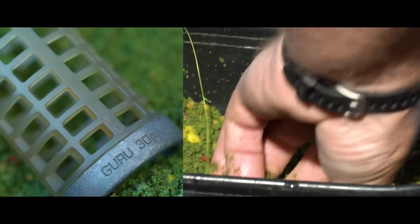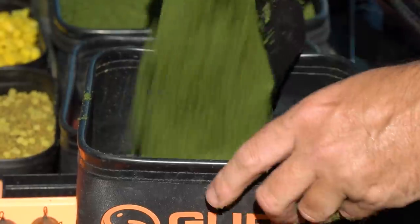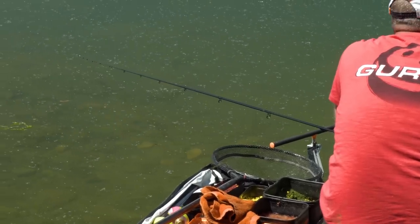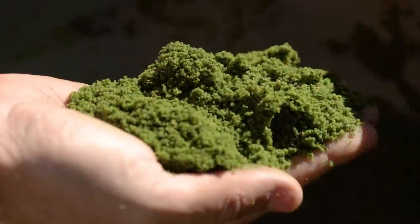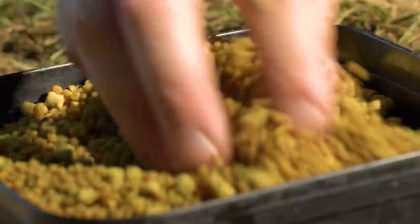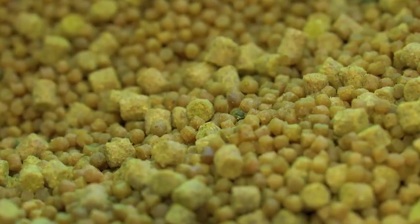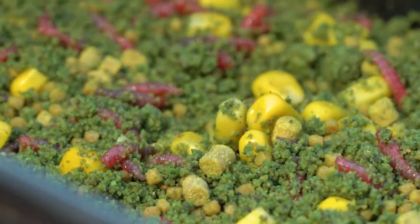I've kicked the swim off with 10 large 30 gram Guru bait-up feeders. In that I've got a pint and a half of neat groundbait — Ringers Original and Ringers Dark — it looks quite a dark mix but the water's very clear and it's still quite visual. Mixed slightly on the wet side so it'll go down nicely but still cloud. To that I've added half a pint of pellets, a mixture of 2mm and 4mm F1 Sweet. The reason I like those pellets is purely the fact they're yellow — I like that they're yellow, the water's clear, there's something visual on the bottom for the bream to feed on. I think bream feed a lot on visibility and those yellow pellets just give me a little edge.